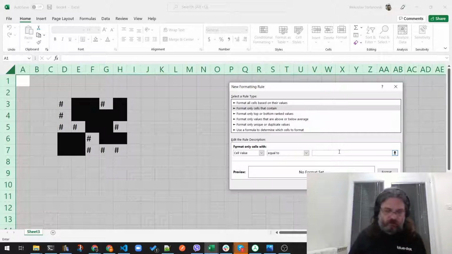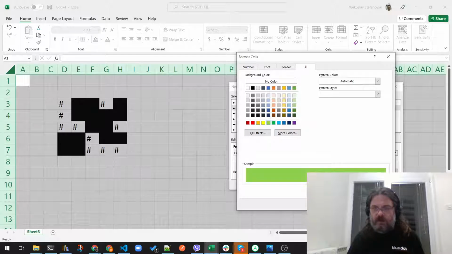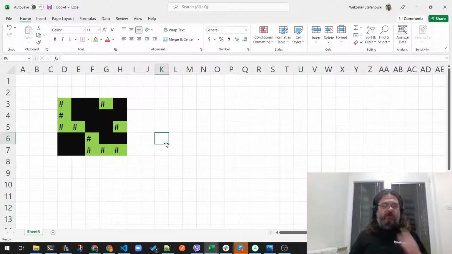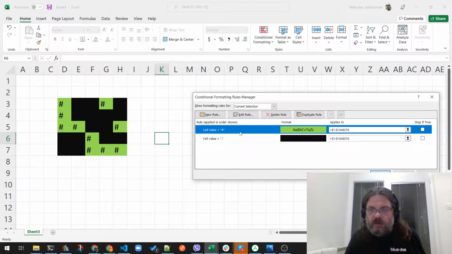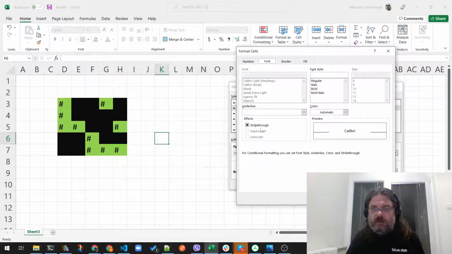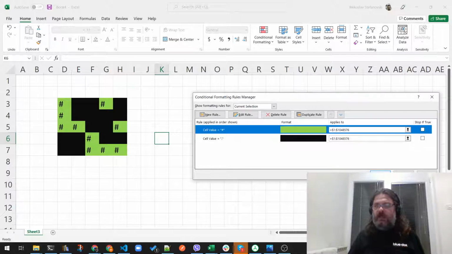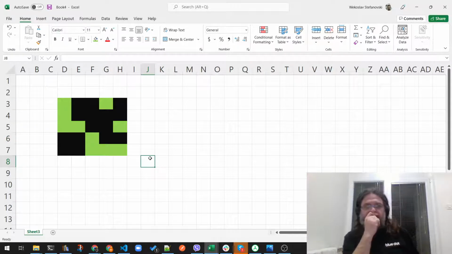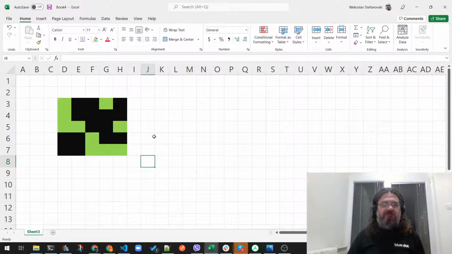That's equal to dash, and that should be bright green. Let's do a bit. So the font color should also be bright green. Yep. So this is the image we were starting with. Something like that.